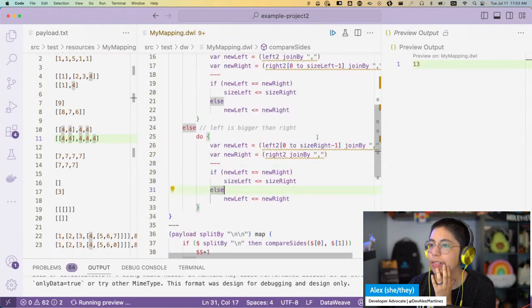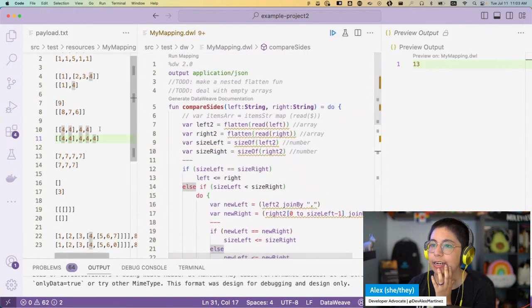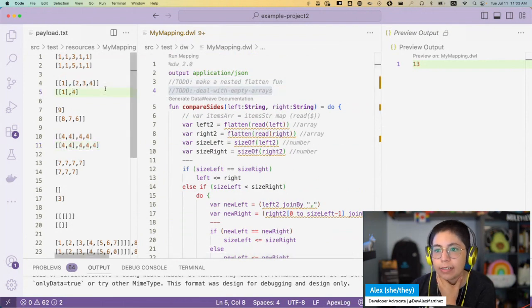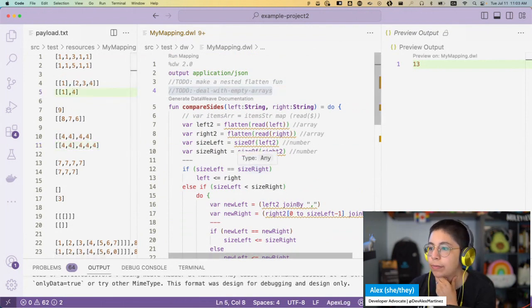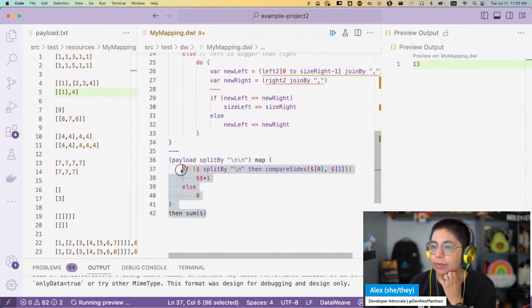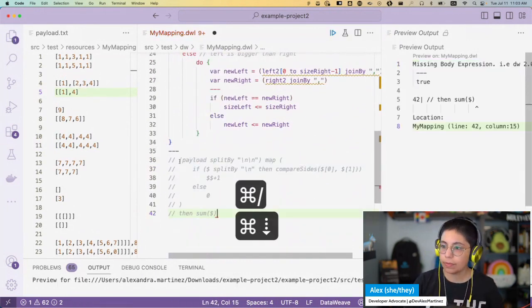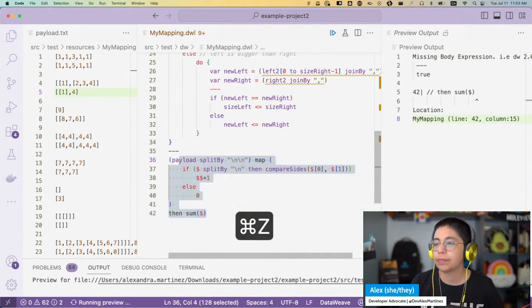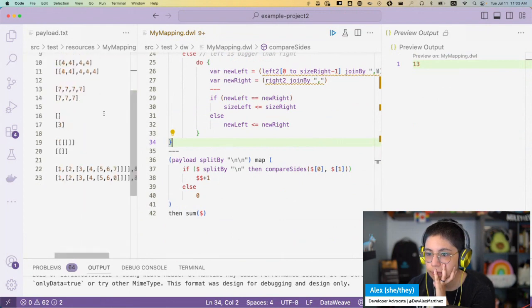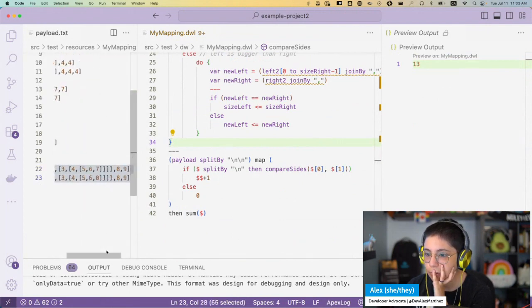Okay, so even though this is working, I have a lot of flaws. I know that I have a lot of flaws, like the nested flatten or the dealing with the empty arrays. So what can I do now, though? How can I... Okay, let's try this, for example. The last one.